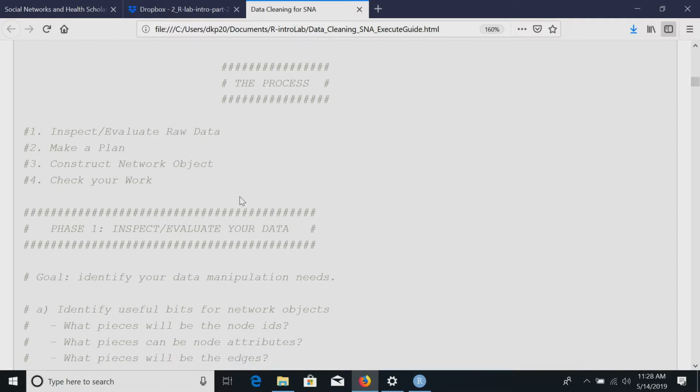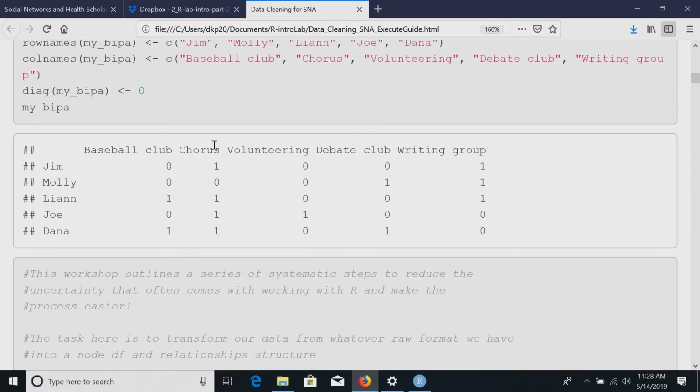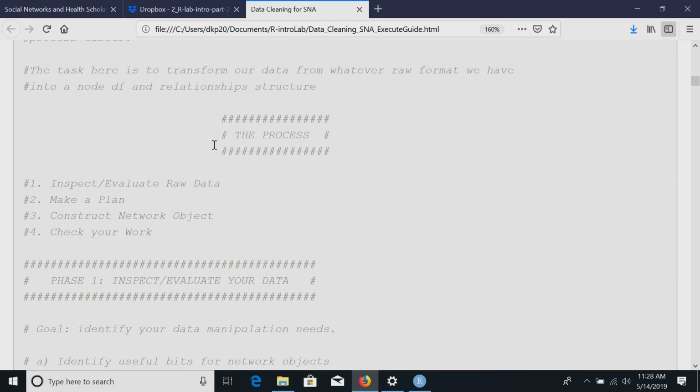So what is the process going to look like? First, you want to inspect, you want to evaluate what you have, understand what you have in your data. Then you want to make a plan of what data transformations you need to go from whatever data you have to one of the structures that I just showed you, one of the formats.